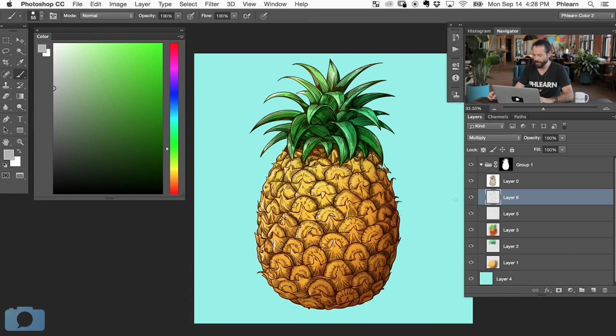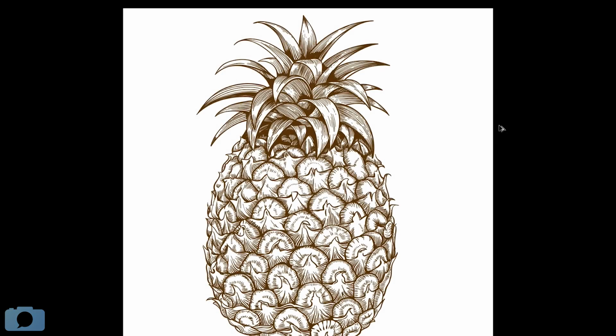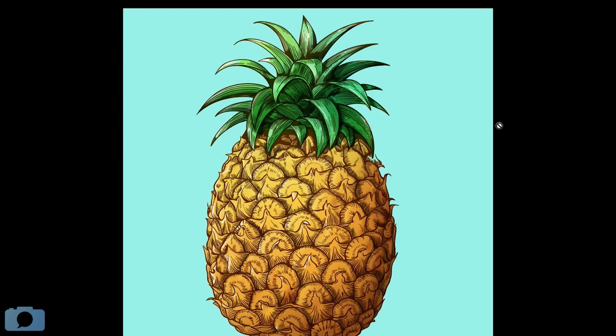Cool. All right, let's see what it looks like before and after with those. So let's turn those off. We can see it's a little bit more flat, and then back on with a little bit of highlight information, and it looks really, really good. All right, let's go ahead and group all these together. We're gonna show you guys a before and an after. All right, everyone, here's our before and our after. And that's all there is to coloring an illustration in Photoshop.